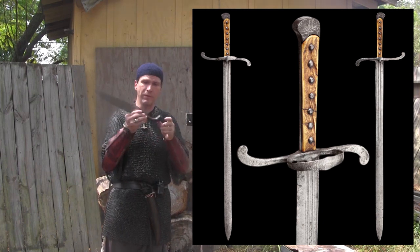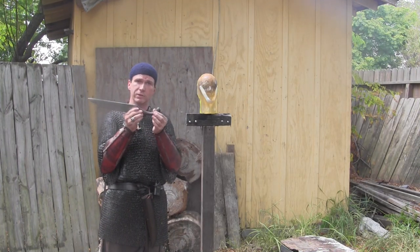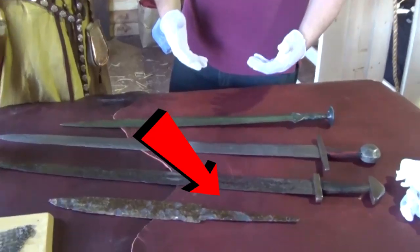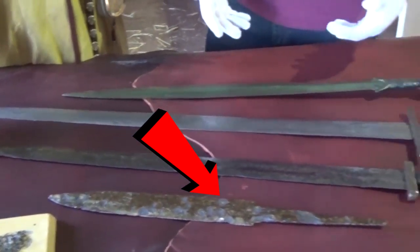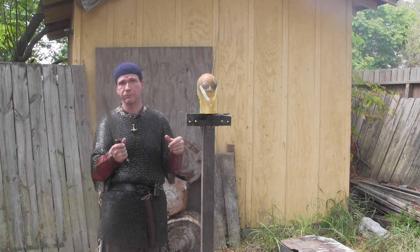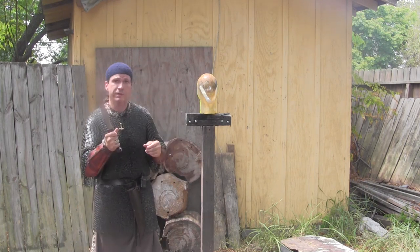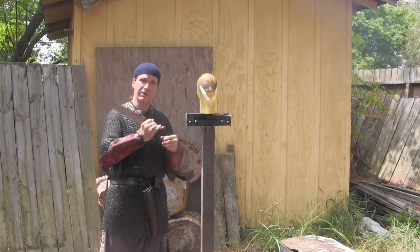So yes, they went from having a design with rivets through the actual tang — like you would do on a modern knife or a meser in a later century — to using just a tang like they would on swords. But that also was the process of them transitioning to the spatha design, with much different hilts than they put on the saxes in the later Viking Age and Saxon Age. But this blade is an early period sax, or an early period blade like the barbarian hordes used.